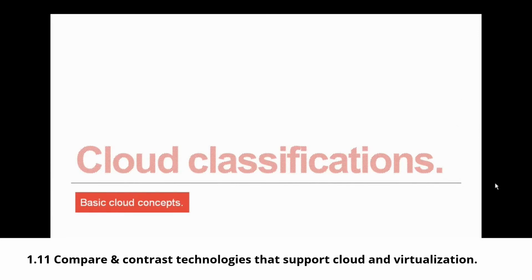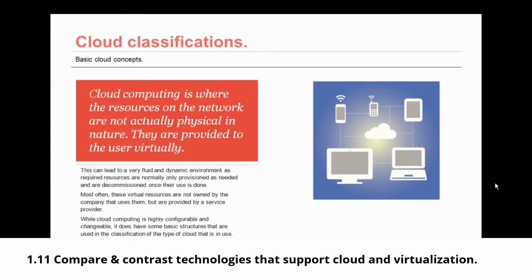I will begin our session with a discussion about cloud classifications. Cloud computing is where the resources on the network are not actually physical in nature. They are provided to the end user virtually. Cloud computing can lead to a very fluid and dynamic environment, as the required resources are normally only provisioned or supplied as needed and are decommissioned or shut down once their use is done.